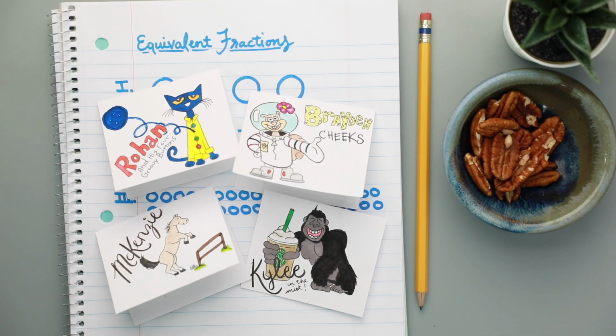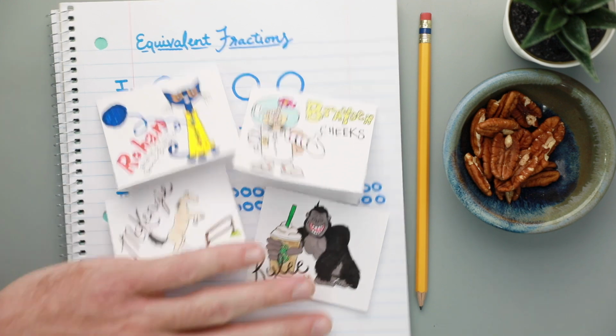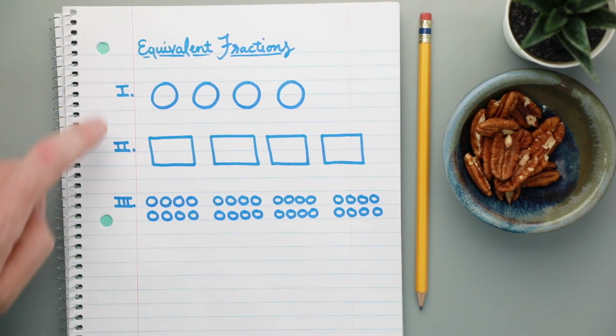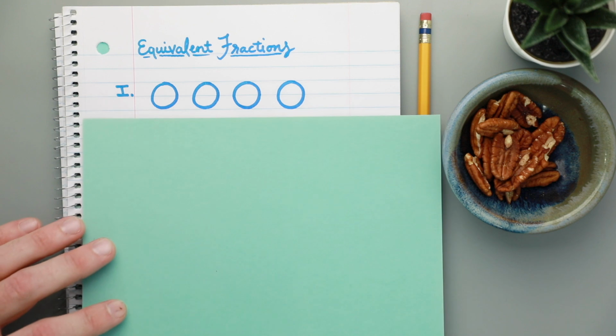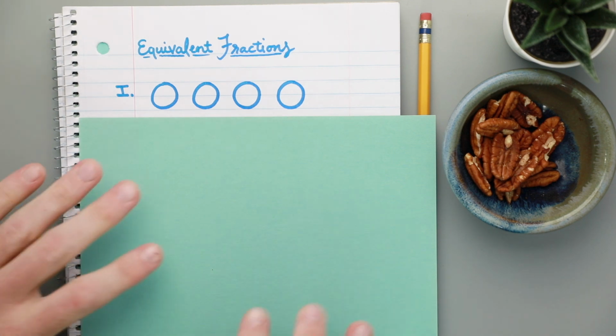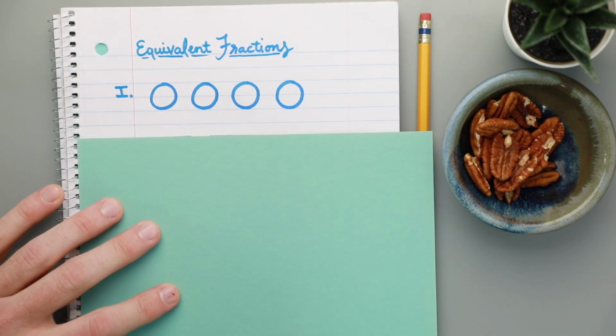There are three different ways I want to show equivalent fractions. But before I can, I need to find my focus. And the best way to find your focus is to eliminate distractions. So you see I have it set up with 1, 2, and 3 examples. Well, let's just look at one for now. I'm going to pull out my trusty cover sheet to help me focus even more. Now what I want you to do is to draw 4 circles. And the first circle, we're going to cut it in half, right down the middle.